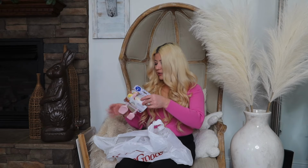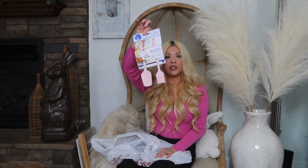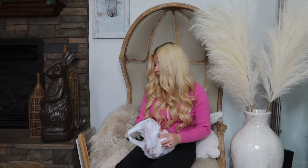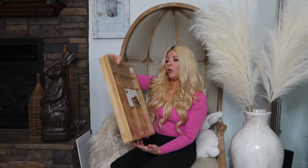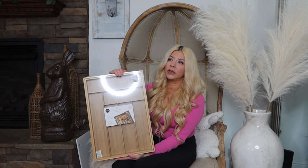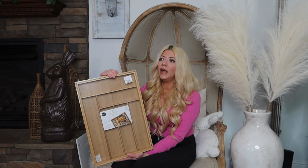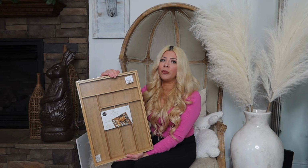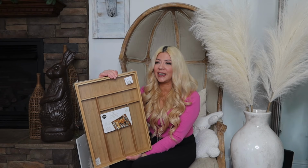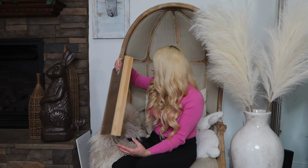And then I don't know how, there's something glittery that was in this bag, but I got just a little silicone spatula and brush there. Pink, of course. And then a couple other things I picked up was this expandable flatware tray. The one that I have is just old and faded. It was like a Pioneer Woman, and I've had it for so many years. I was just looking at it the other day thinking, I really need to update this. So I just grabbed another one while I was there.